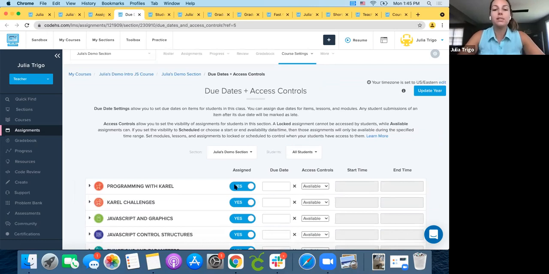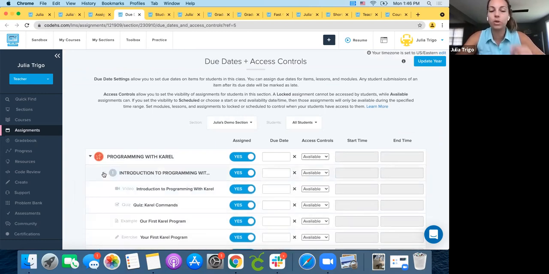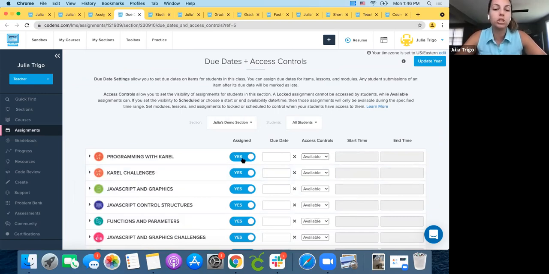So here is assign, which means this content, and you can expand from module to lesson to activity. So you can get as granular as you want. This assigned will say if this module even shows up for your students.